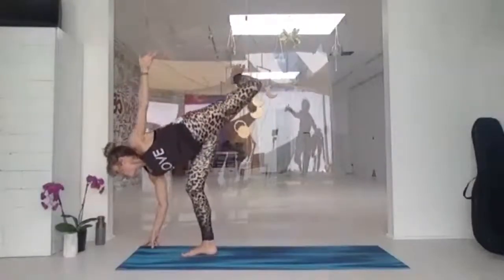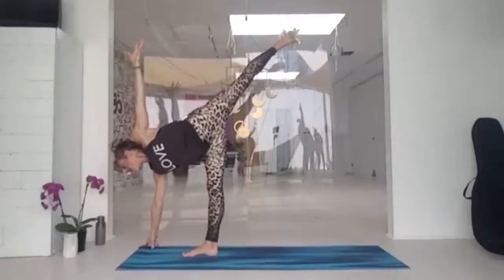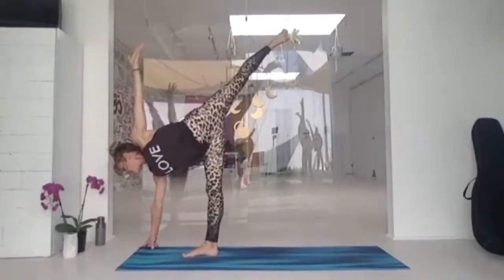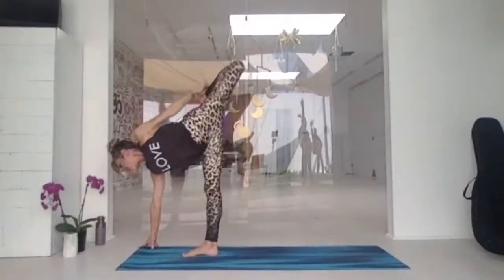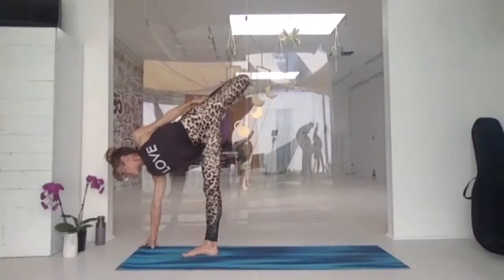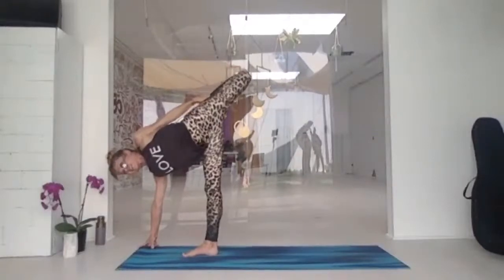Swing your left leg back, and then try to expand and extend through the arms and legs into your half moon. Hooray. Super. If you feel inspired, bend through the left knee, catch your left foot, Shavasana. Big breaths. Nice balance there.